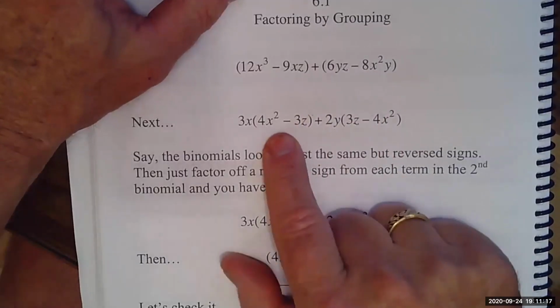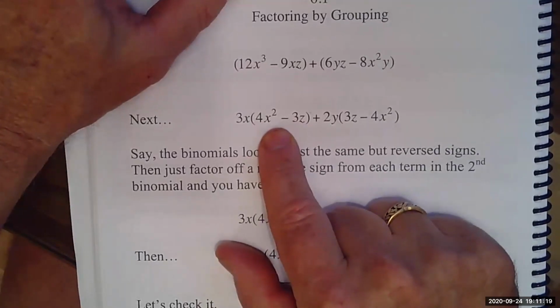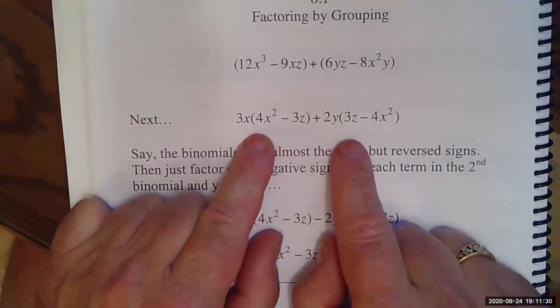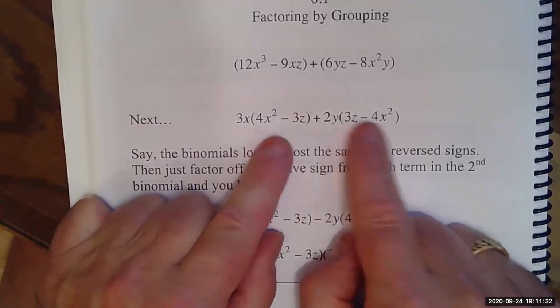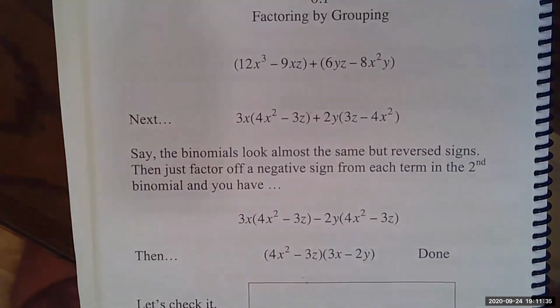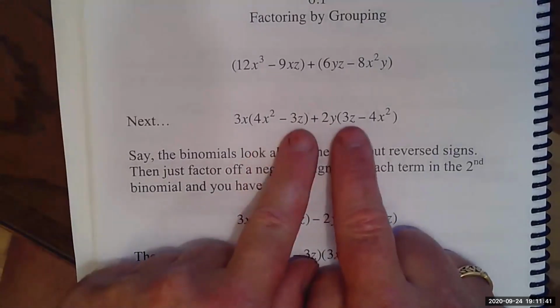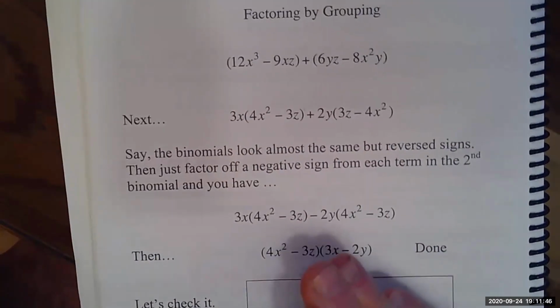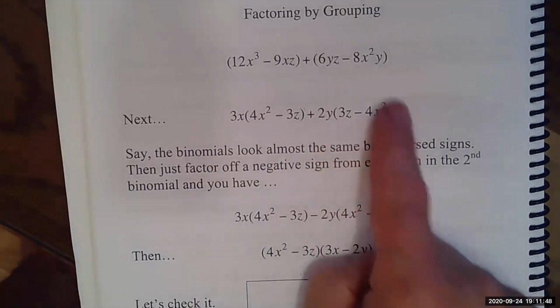Oh, so close. They look the same, but the signs are different. This is positive, negative, and that's negative, positive. It's just the signs are different. It's not a bad thing, it's a good thing. All you have to do is recognize they look the same, they're opposite signs. Pick one of them. Don't do both.